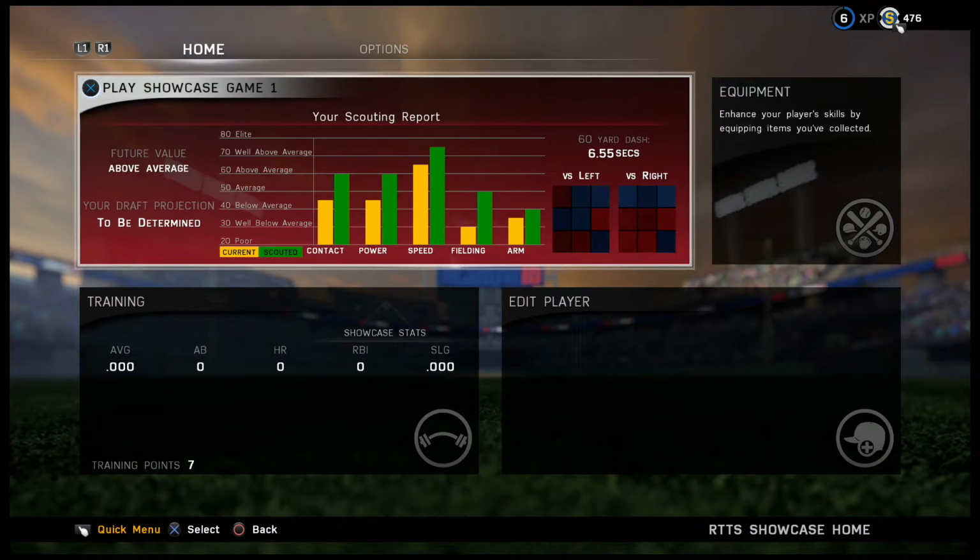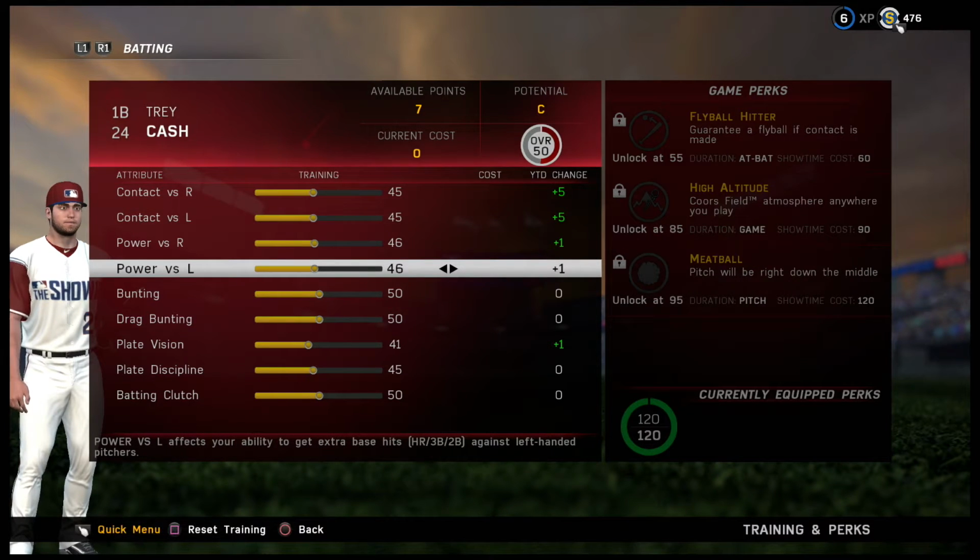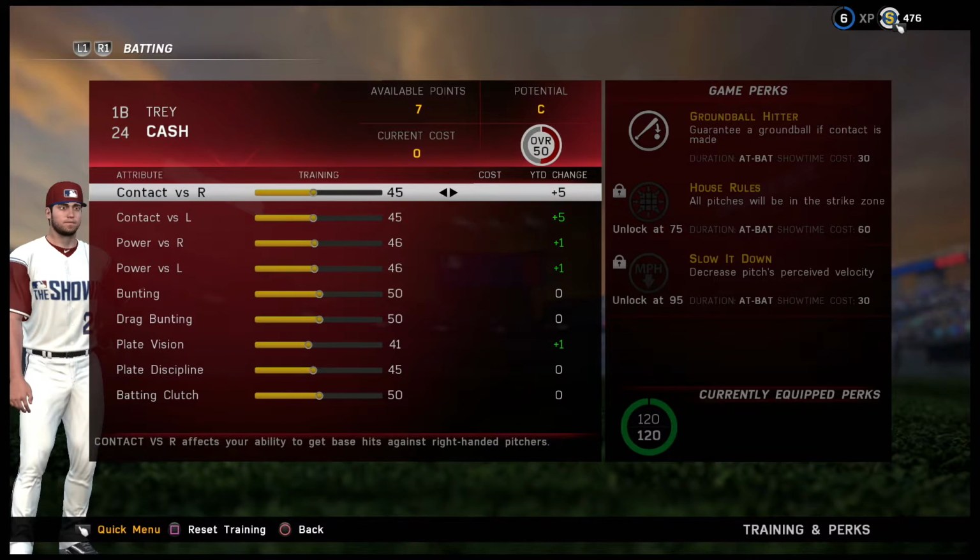Today we continue our road to the show with Trey Cash, first baseman. We completed the introduction to Trey and the scout day in the last episode. Now it's time to play in the showcase games. We've got two of these games coming up.